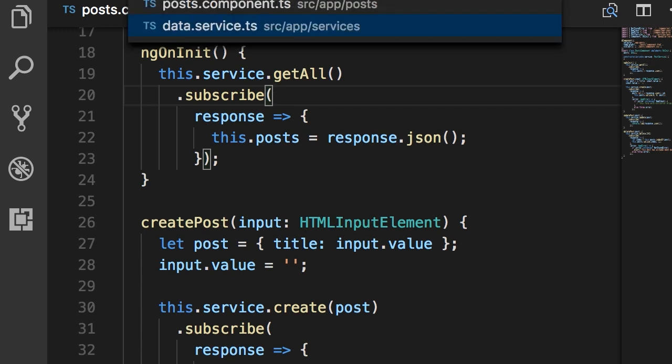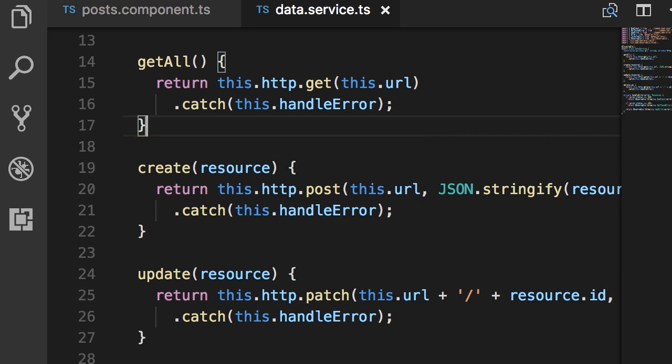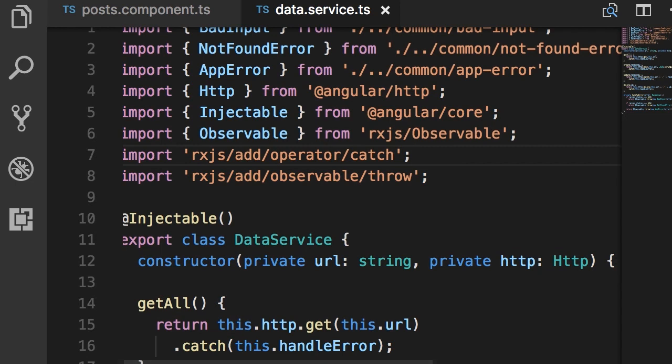Let's go back to our data service. Here in the getAll method, I'm going to use one of the observable operators called map. With the map operator, we can transform the items in an observable. Let me show you how it works. First of all, on the top, we need to import this observable operator, because as I explained before, these observables have lots of operators and they are not available by default. This is because they increase the size of our application's code. So we need to import only the ones that we really need.